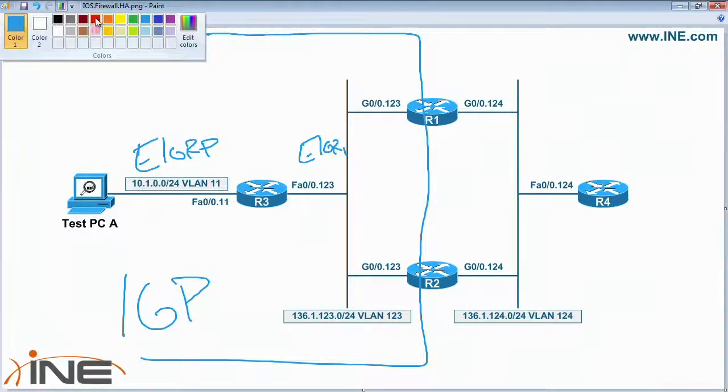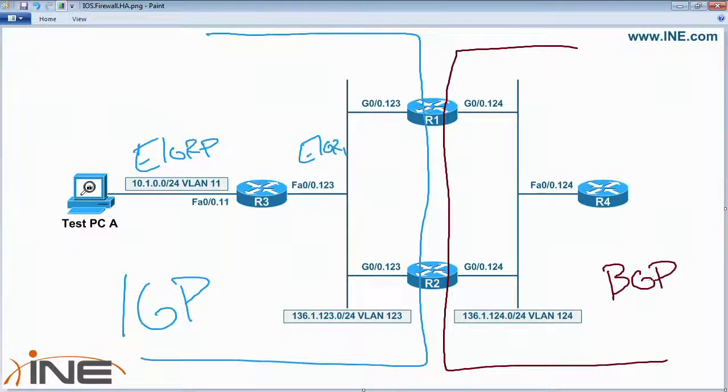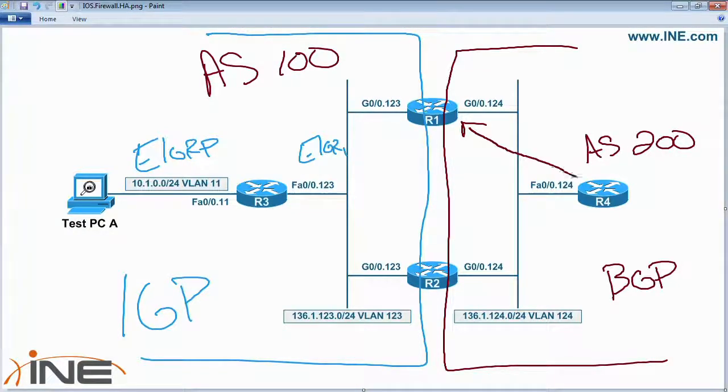Then on the remote side, we have BGP. There are two different ASs. We have AS100 on the left, and then AS200, which is router 4. There are two different eBGP peerings that go from 1 to 4 and 2 to 4.